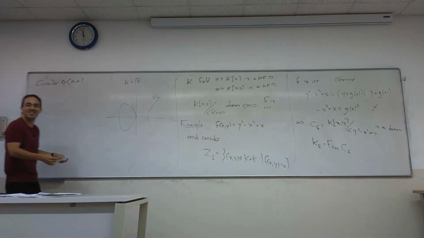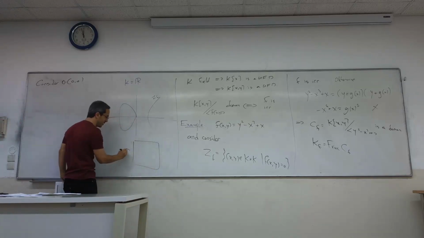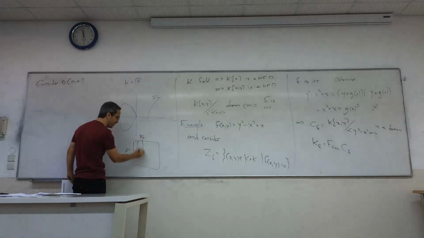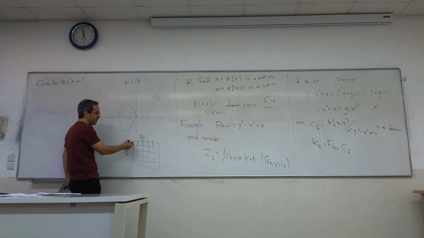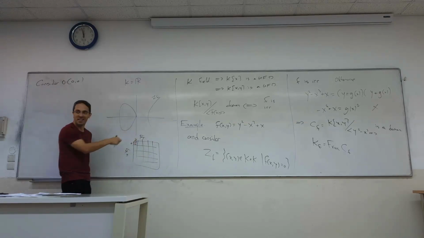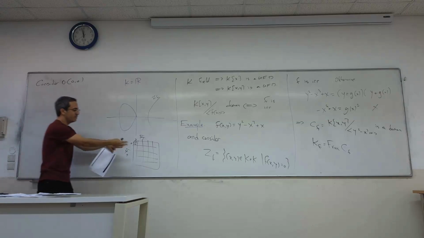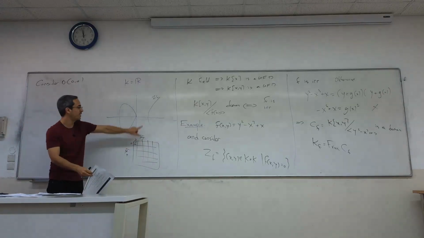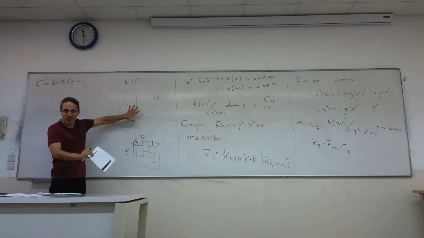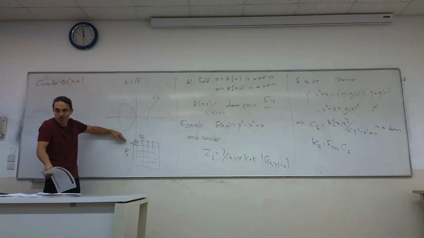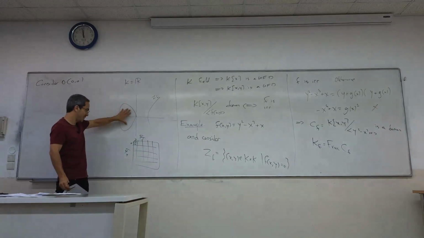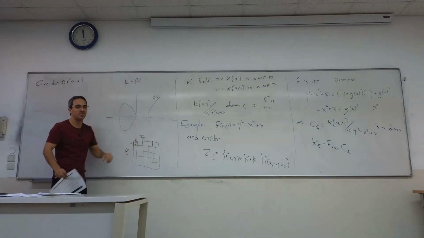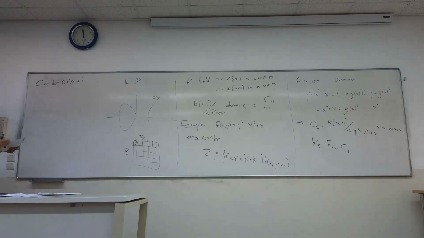For F5, just to make sure that we all are on the same page, I'm going to need to draw a 5 by 5 grid. Maybe this is 0, I don't know where to put 0 even. It's going to be kind of pixelized. Curves over F5 are weird. Don't look at them. But you look at this and you think much of what you can, holds here as well. It's kind of weird, but it's more about us than about mathematics.